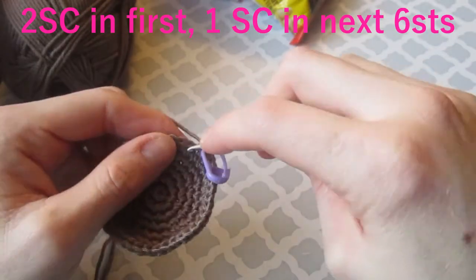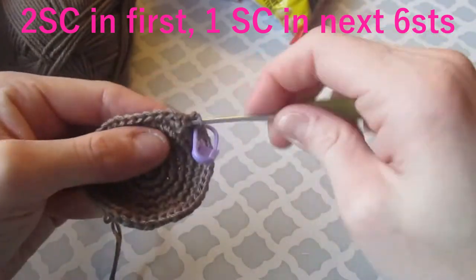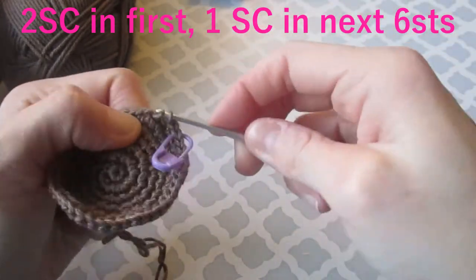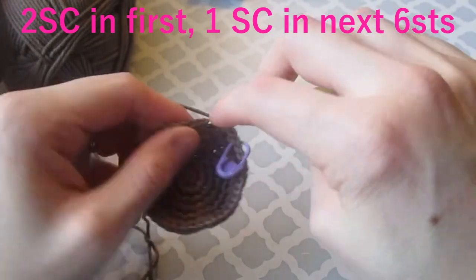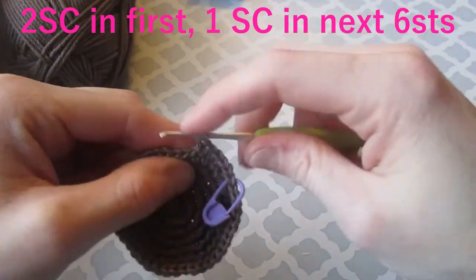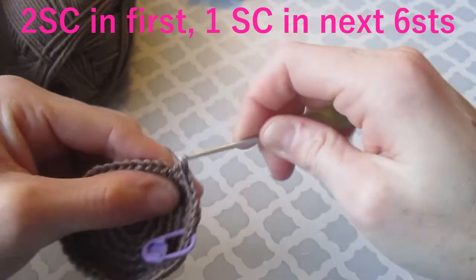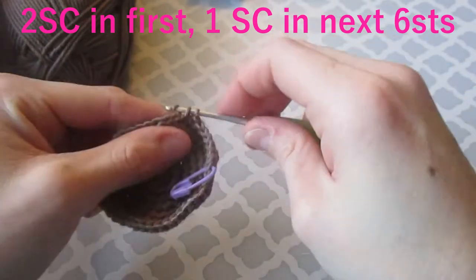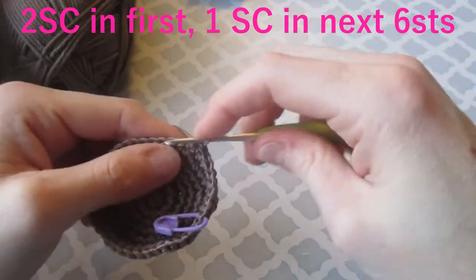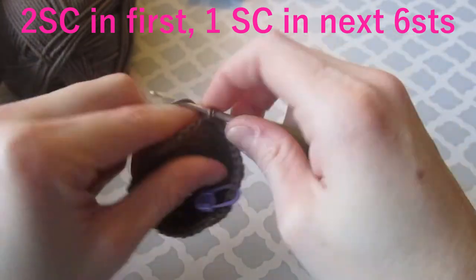Okay, this is our last increase row. So for this row, we are going to do 2 single crochets in the first stitch, and then 1 single crochet in the next 6 stitches. 1, 2, 3, 4, 5, 6, and then 2 single crochets in the next stitch, and then 1 single crochet in the next 6 stitches.